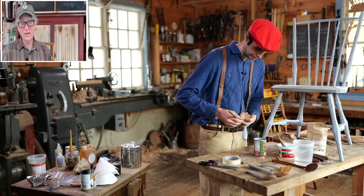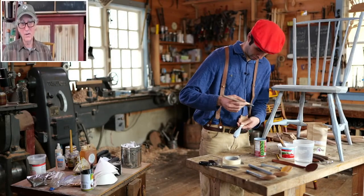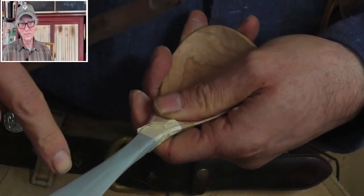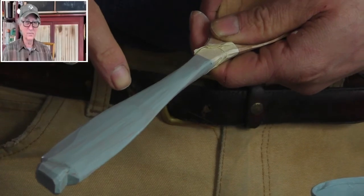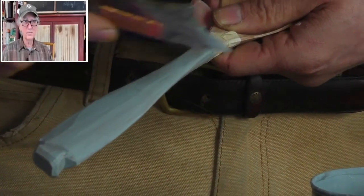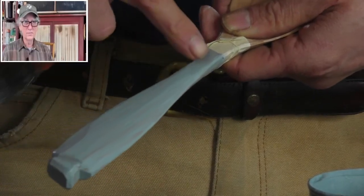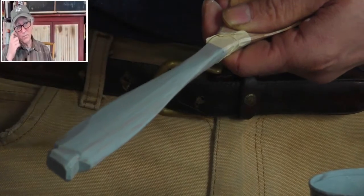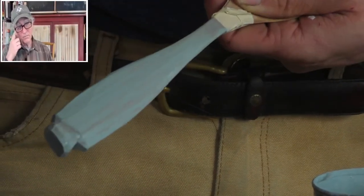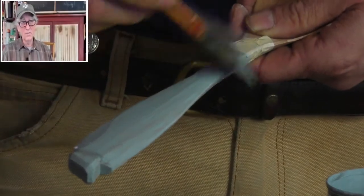And then I try to land the brush while it's moving. So if I put the brush down and then pull it, you can see I get a start mark. You can see where that brush started. Whereas if I pull it forward as I'm laying it down, it feathers into the stroke, and you don't get these sort of marks where you're laying down that brush.